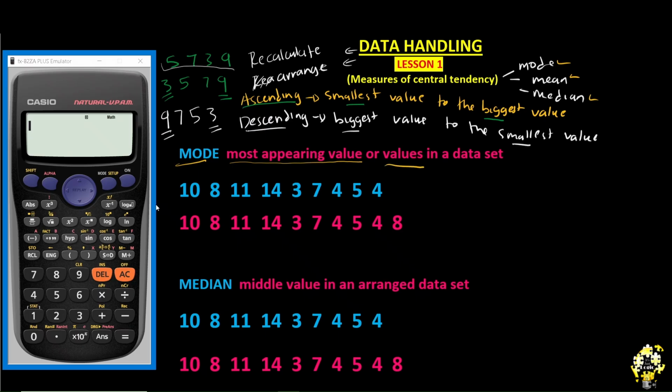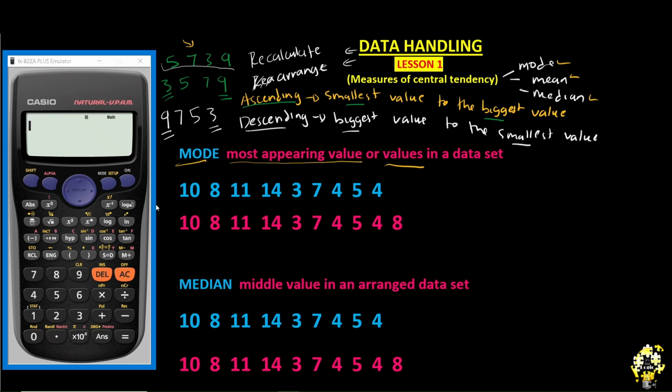And I'm going to explain to you using these two data sets why we also include values in a data set. And by the way, don't be confused. Ever since you started the video, you've been hearing something about a data set. What could that be? Well, a data set is just a set of numbers. See this here, 5, 7, 3, 9. This is a data set, just a set of numbers that have been given to you. So no need to stress about that. So we say that mode is the most appearing value or values in a data set.